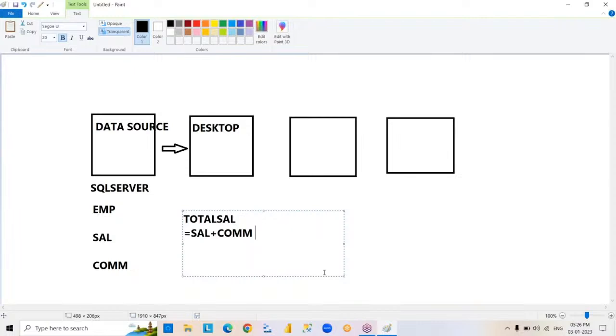There is no null value in the salary column, but you are doing an operation with a null value, right? So you'll get a null total. That is really important for us.